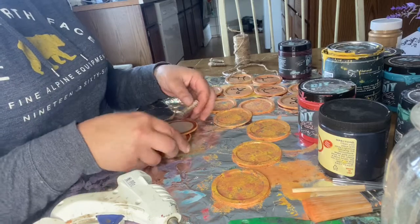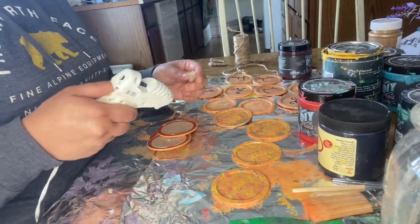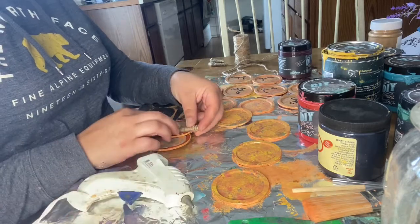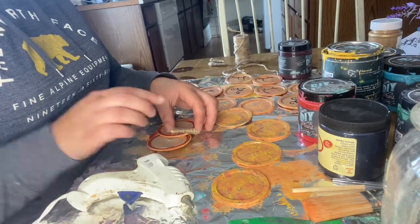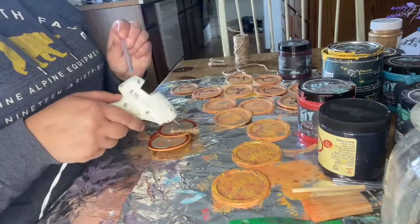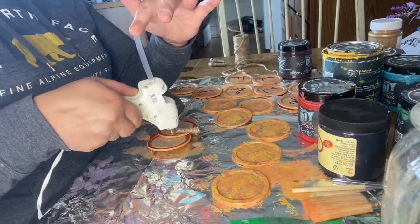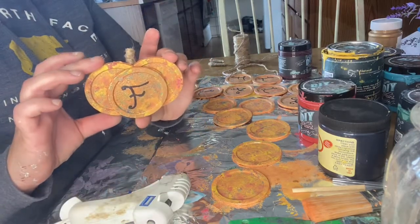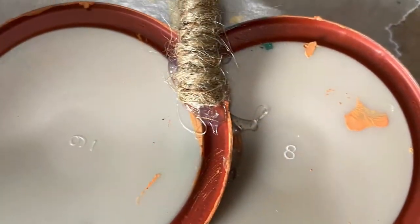And then this is where we take the stem. So you'll just flip it over and you're just going to hot glue the stem to the back of the pumpkin. I did put 2 extra little strips of hot glue over the back of the stem just to secure it in place. Probably not necessary, but.